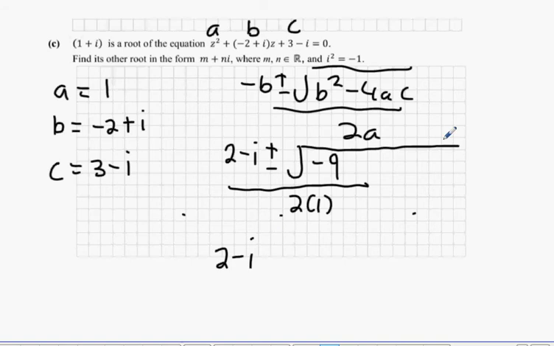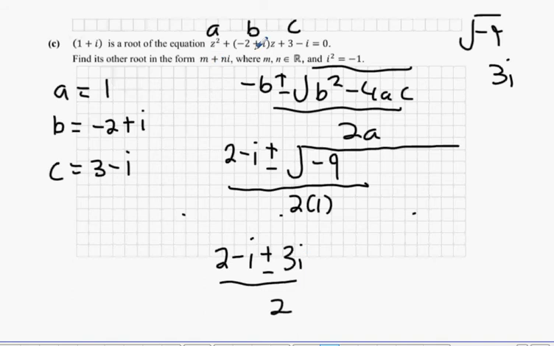Can everybody tell me what's root minus 9? Minus 9i. Or 3i. Just 3i. Yeah, just square root it as normal, and the minus turns into i. Well, we know we're on the correct path because we have to get this answer here, don't we? And we have to get another answer as well.